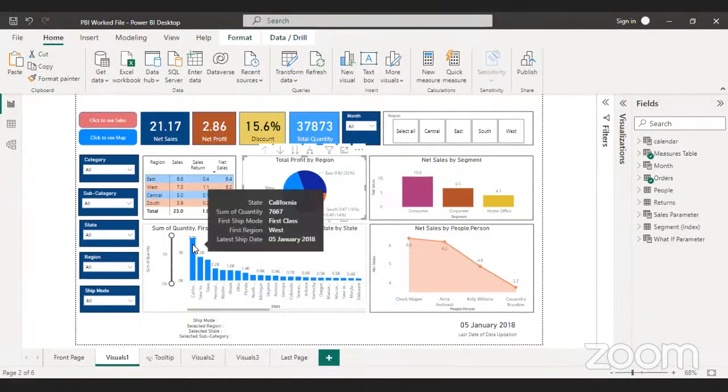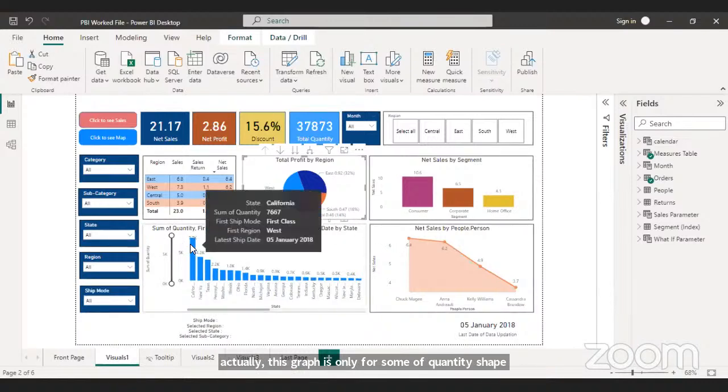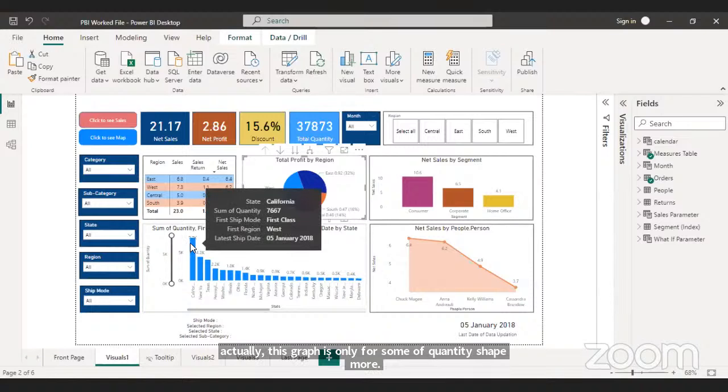There are options here for tooltip. For example, this graph is only for the sum of quantity for the ship mode. But see the detail it is showing: the state, sum of quantity, the ship mode, the region, and the latest ship date.